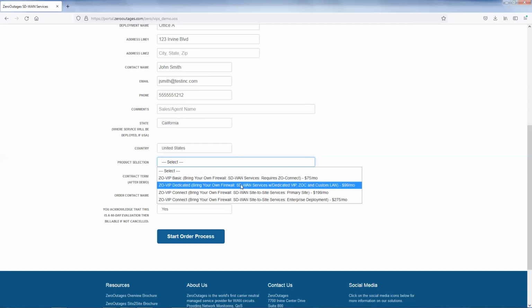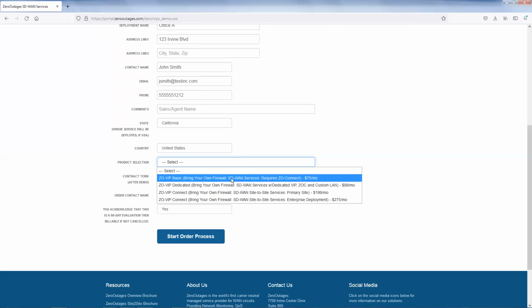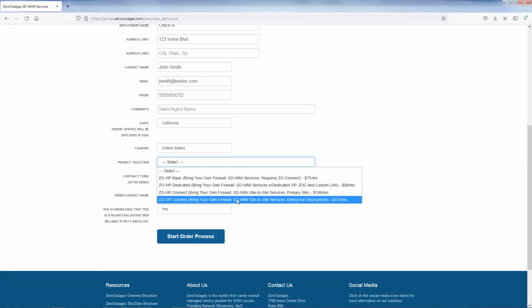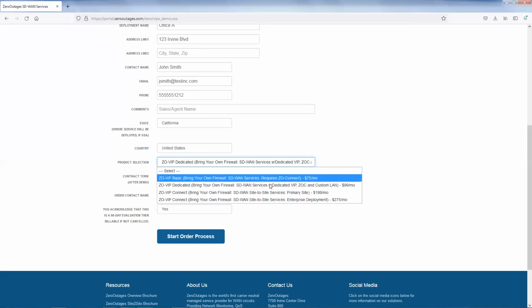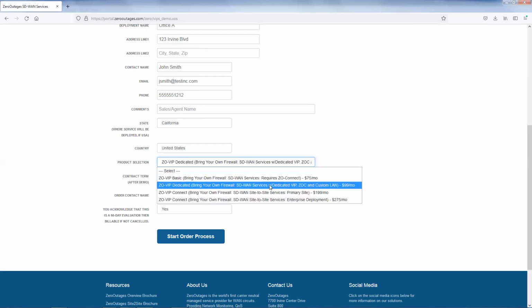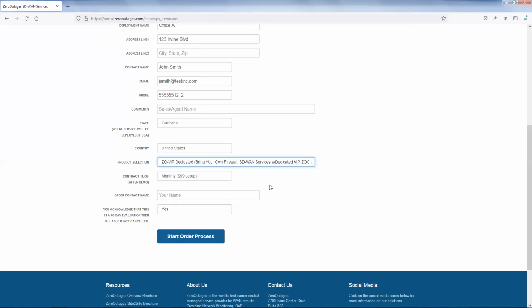If you have a single site, we recommend the VIP Dedicated. So if you have a specific customer, or only a single site that you're deploying, the VIP Dedicated is the default option. If you have more than 25 sites that you want to connect to each other with a VIP Basic for each one, then you would probably select the VIP Connect, which is the larger Cloud Hub version. It allows you to scale up the number of total locations that are connected to each other. But in this case, we're just going to go with VIP Dedicated. This is the default, so for most people doing a demo, this is the one you want to select.